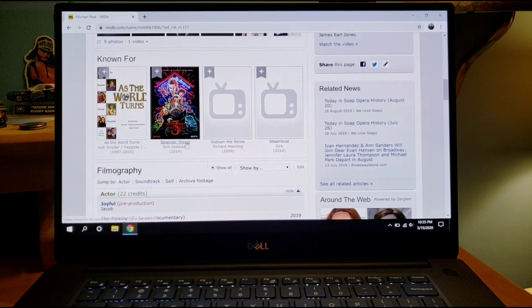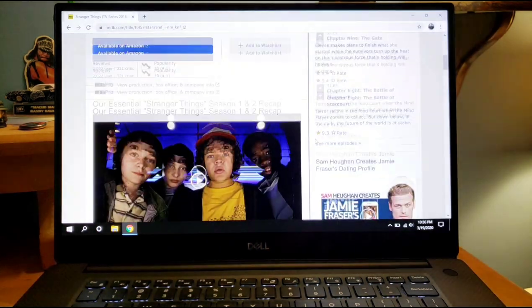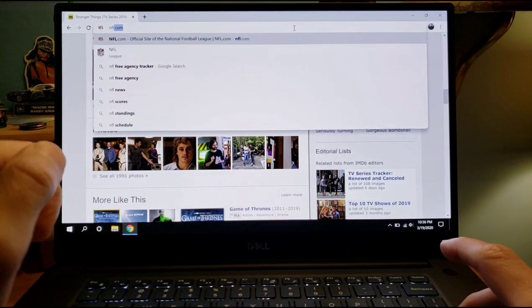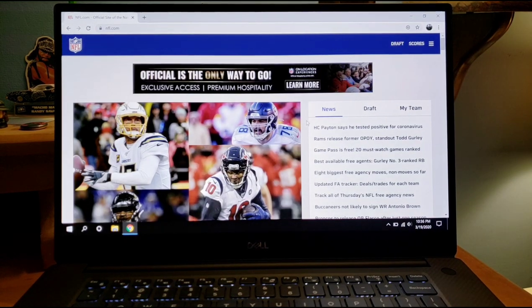All right, let's see how quick it takes to load the Stranger Things IMDb page. Very quick, guys. Pretty good. All right, so let's just go on a different website, guys. About NFL.com. How quick does it take us there? And we're already there. Just like that.